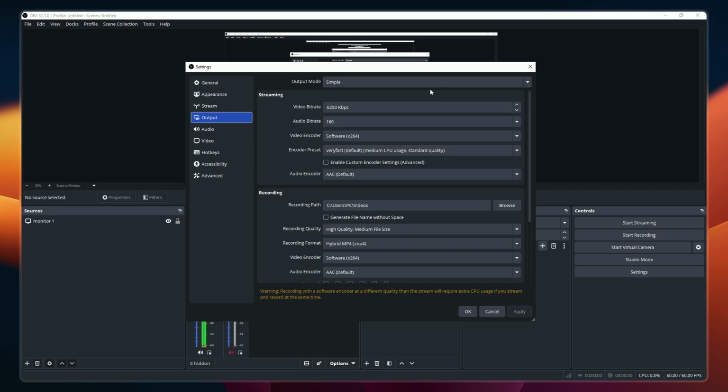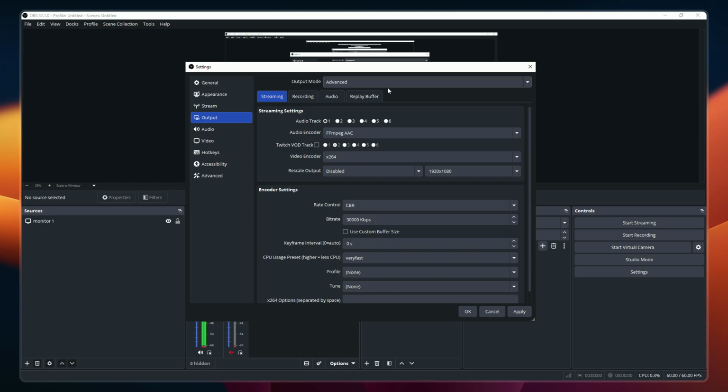Now, at the top of the output settings, you'll see a field labeled Output Mode. Right beside it, you'll notice a drop-down menu. Click on this drop-down menu to reveal the available output modes. From the list that appears, select Advanced. This mode gives you more control over your encoding settings and allows you to access the specific encoder options that will resolve your error. Switching to Advanced mode unlocks additional configuration options that aren't available in the Simple mode.